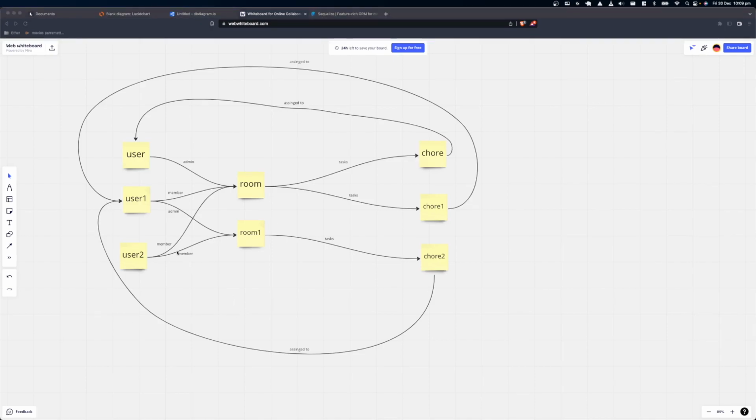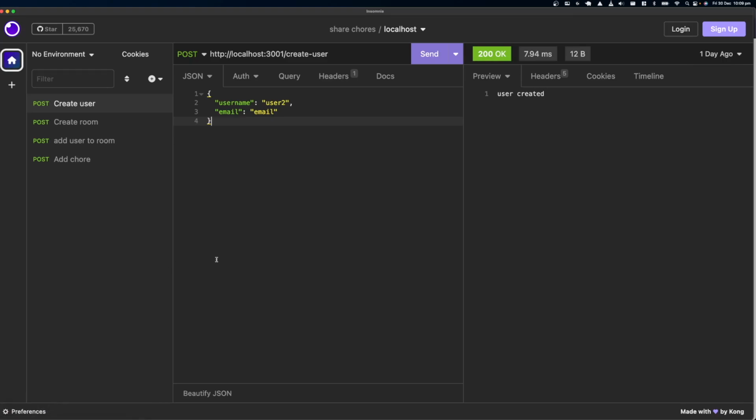Next, let's look into the APIs that my app is using and see how they work. So this app has got 4 APIs at the moment. The first one is create user. So this is when users sign up. We have to create a user in our database, and I create them using their username and email. In here, username is unique for each user, and that's the primary key in our database.